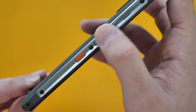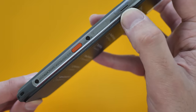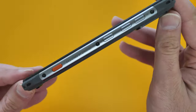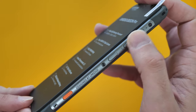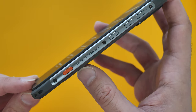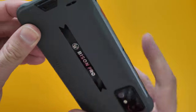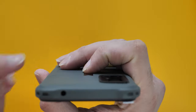It's waterproof and shockproof with a fingerprint sensor there. There's a SIM card slot as well. Flipping it around, we have what I believe is the power button, volume rocker up and down, and another button down there — might be an SOS button. USB Type-C at the bottom. Speakers are actually at the back at the bottom.